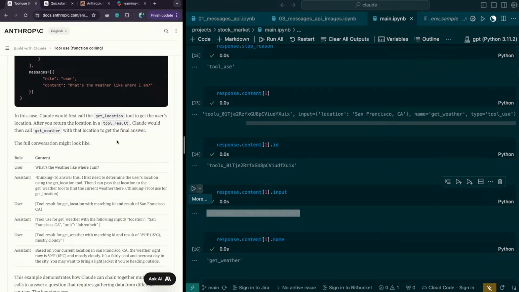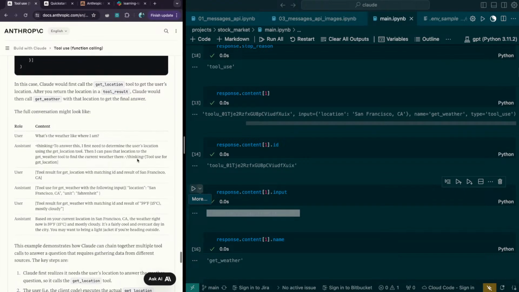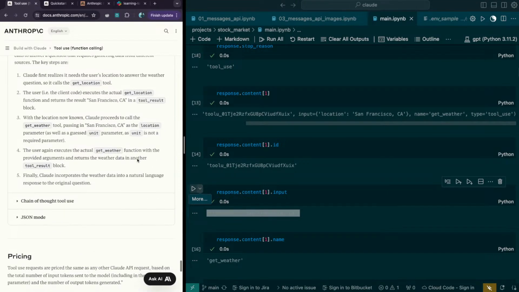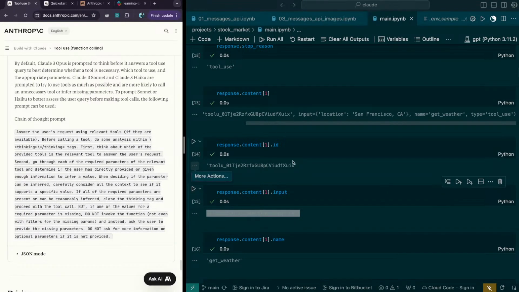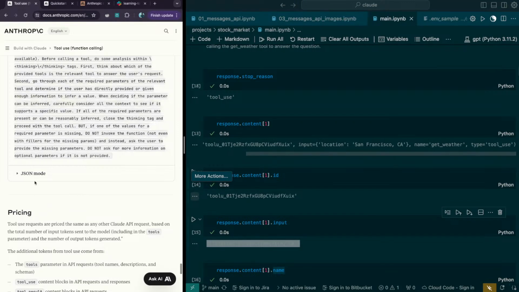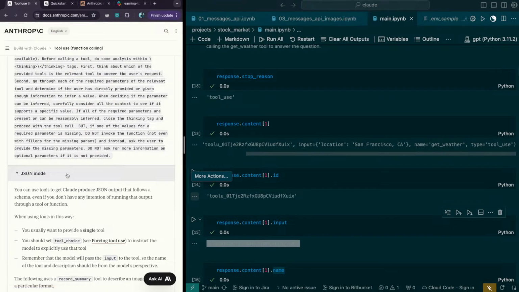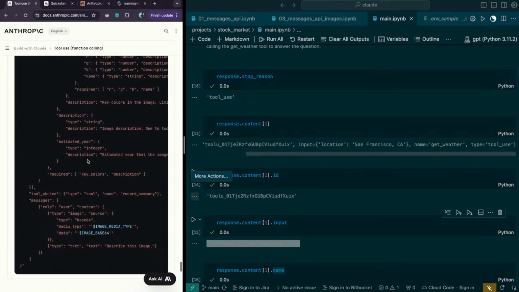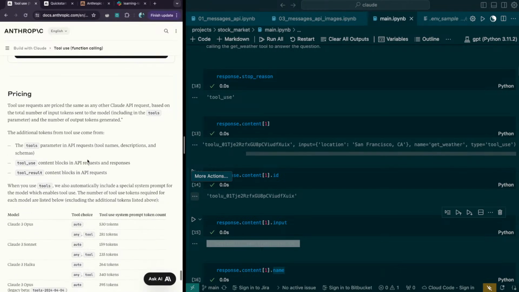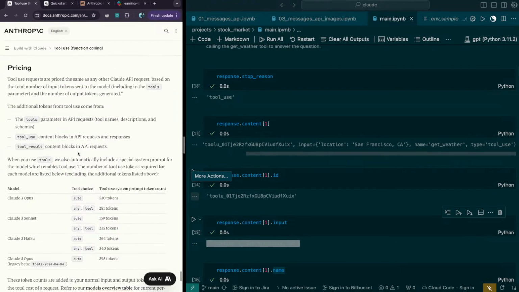So Claude supports multiple tool calls. Then chain of thought tool use, as we can see here. Then JSON mode. This can also be done without creating any functions. Cool. And you can see the pricing.